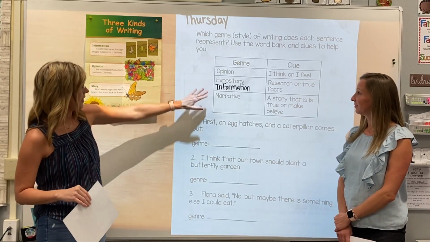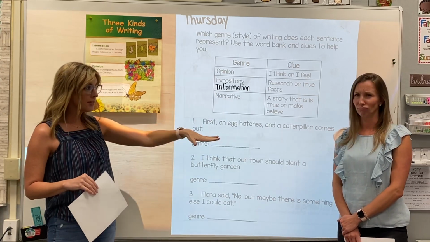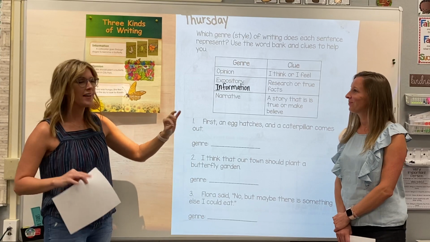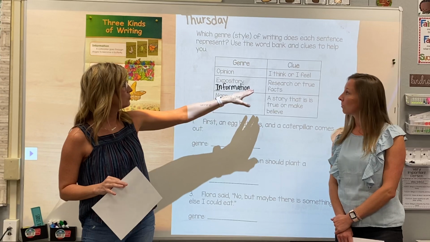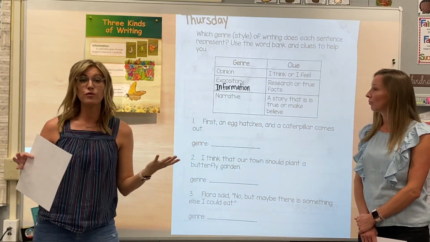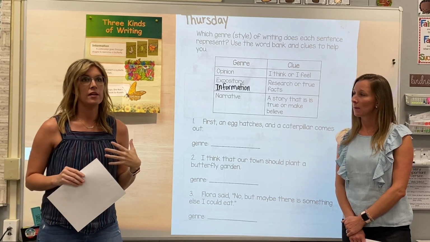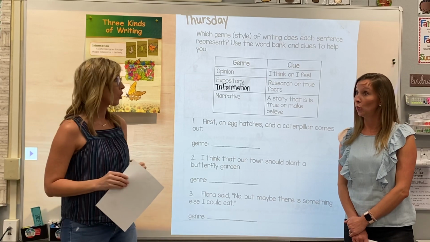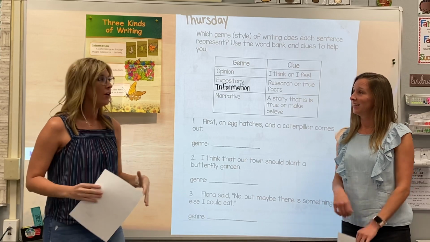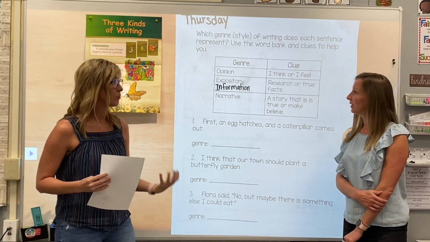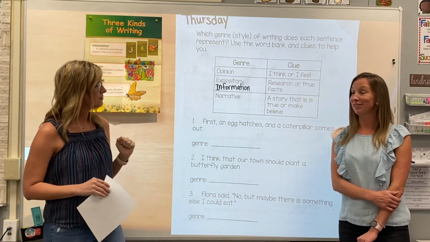The other kind of writing, the second kind, it's a really big word. It's called expository. Can you say that? Expository. Yeah, which is like a fancy word for information. Expository writing is when you research and it's full of true facts. So if I were going to write about the life cycle of a frog, or I wanted to write about volcanoes, or learn how an earthquake happens, those kinds of real events that I would need to research would be expository writing, when you write a report about something. That sounds like fun. Yeah.